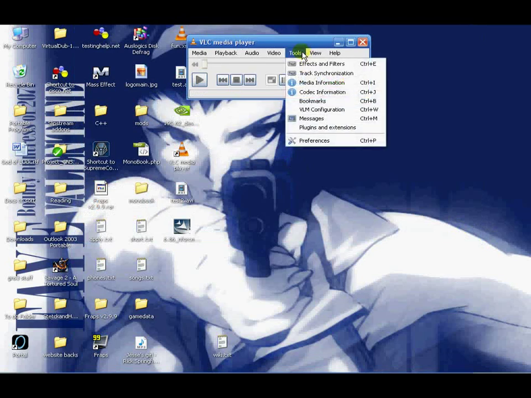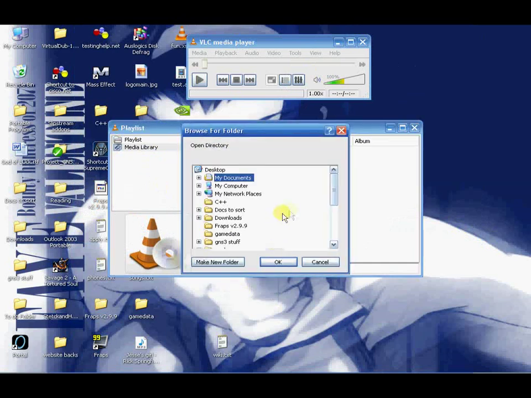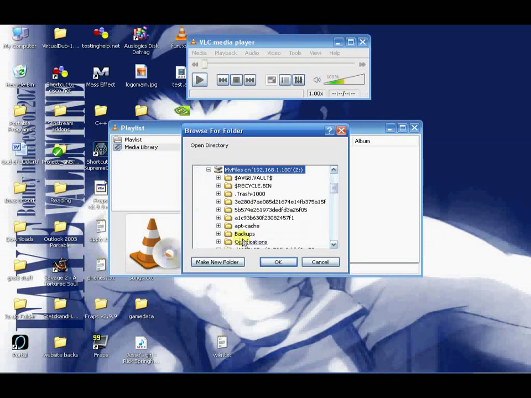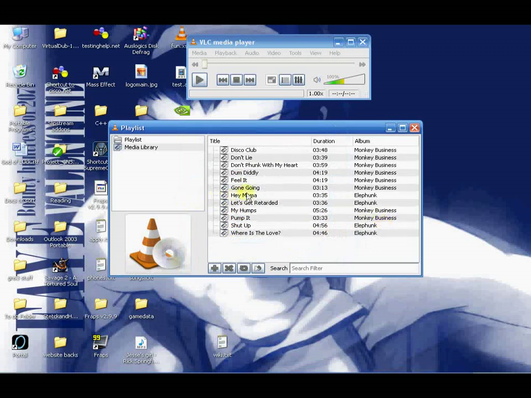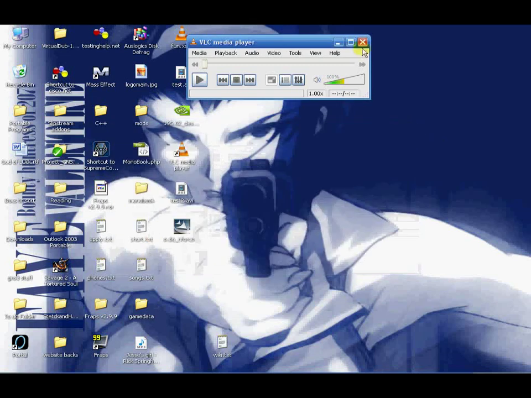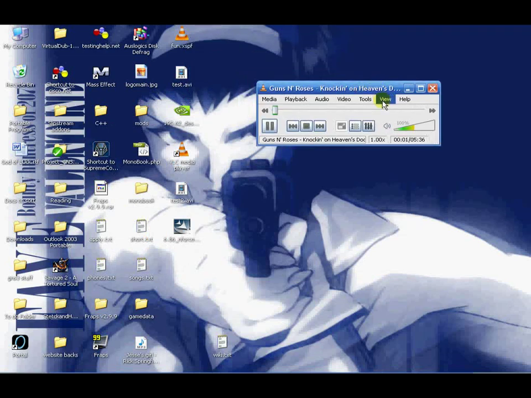I'm going to go to View, Playlist, Media Library, where you're going to add a directory. Let's just add one so that it goes very quickly. And we're just going to go ahead and close that, open up our playlist once again.